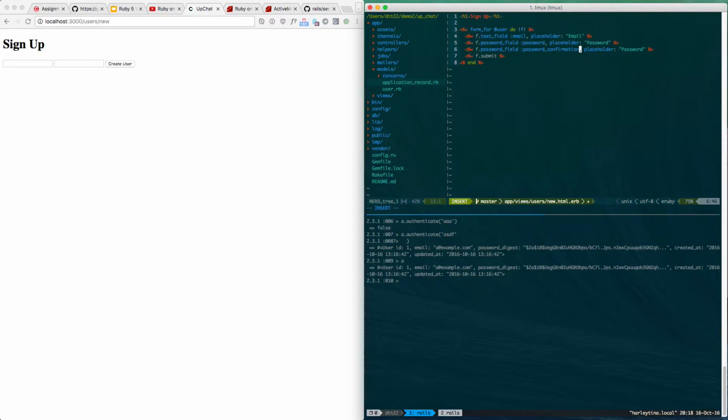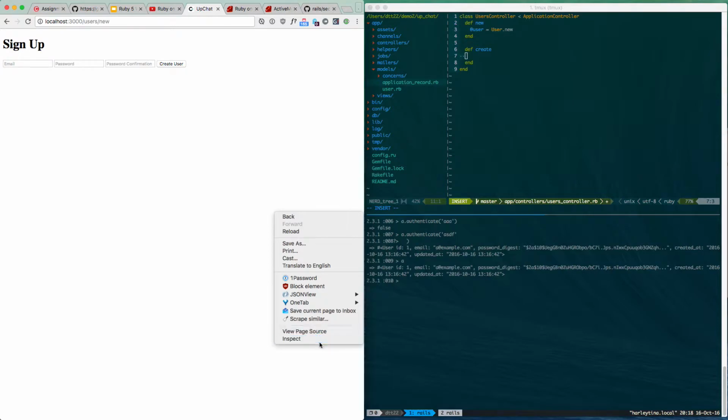Confirmation. Is that okay? Wow, it's too bright. I can't see. Confirm. Okay. So it's like this. Now let's start playing with different combinations. But if you submit, where does it go? Def create. We already learned the form. If you click this, right click, inspect, you know exactly where the form is going.